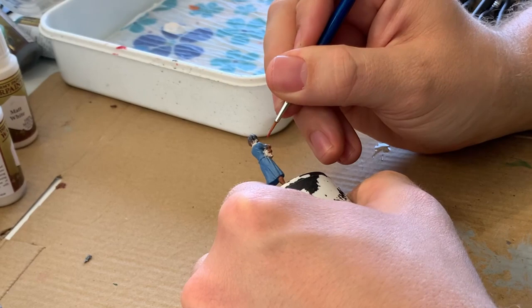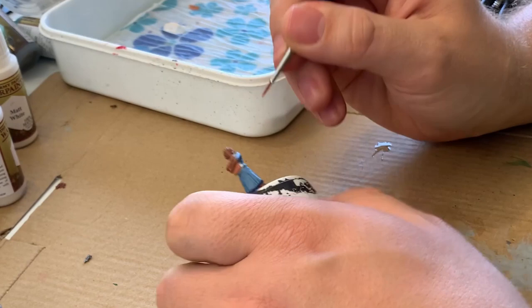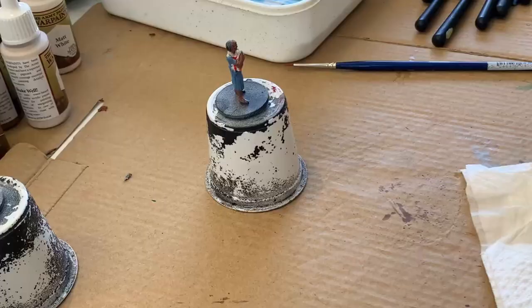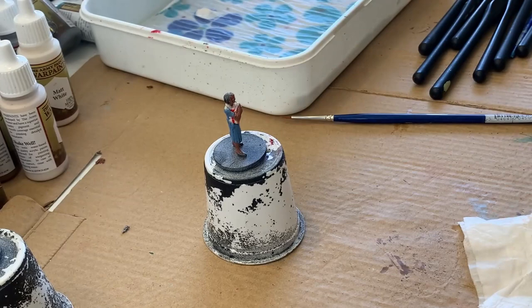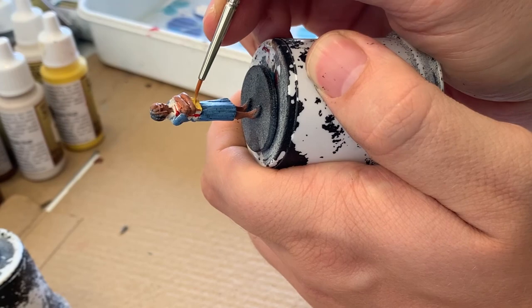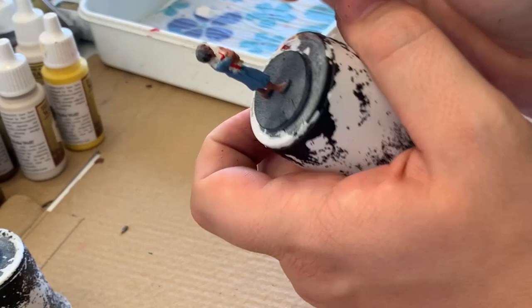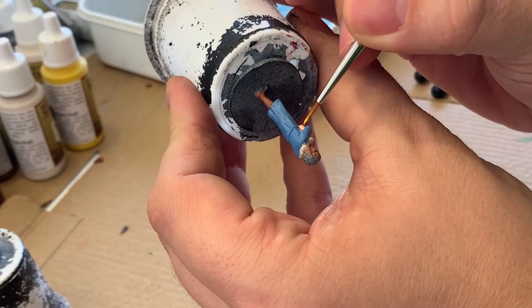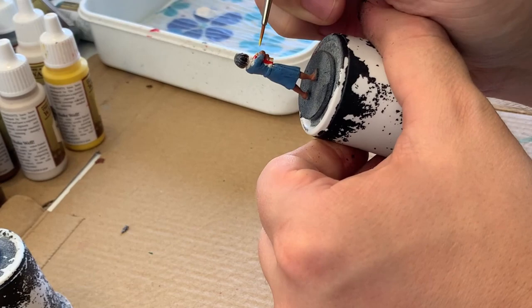Here I'm taking a thin brush with some red and going over where I made the pages white on top of the books, making a separation of red book binding to show that she's holding more than one book. Then I'm using demonic yellow to start coloring in the cover of the front book. I'd later come to regret my color combo decision of yellow and red for the books, as it ended up looking a bit too ketchup-and-mustardy, so I do tone down the vibrancy a little bit near the end.